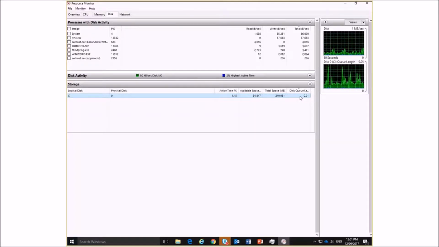But if you open up this resource monitor and look at this disk queue length, you would see that this is a really large number. And what do I mean by a large number? Bigger than 0. Disk queue length is really how long the queue is. Just like you go to McDonald's at lunchtime, you might be really busy, so there might be a long line for people to get their orders and get their food.